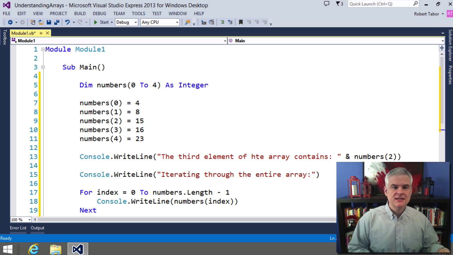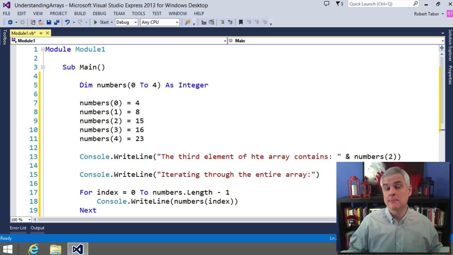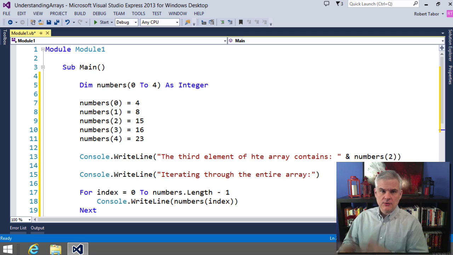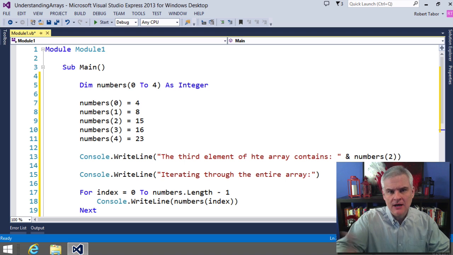First of all, you can see that here in line number 5 that we're defining an array of integers. The numbers in the parentheses are the bounds or the boundaries of the array. So in this example, there will be 5 values, starting with the number 0 and all the way through the number 4. So to access then an individual element of the array, you use the name of the array variable.